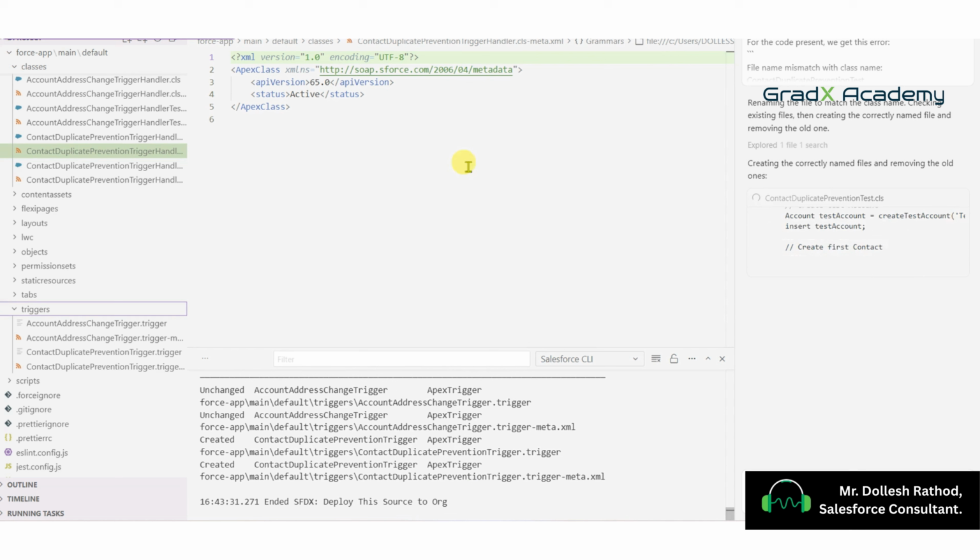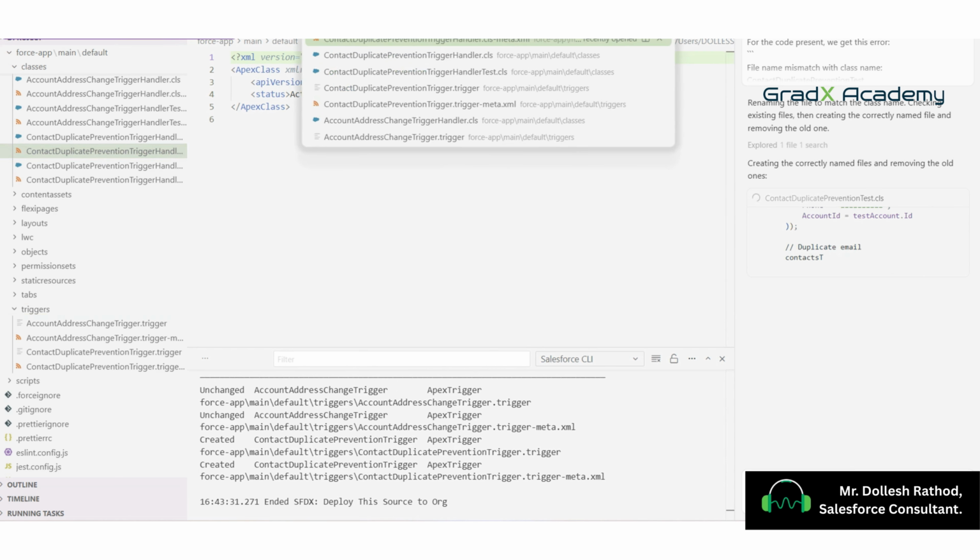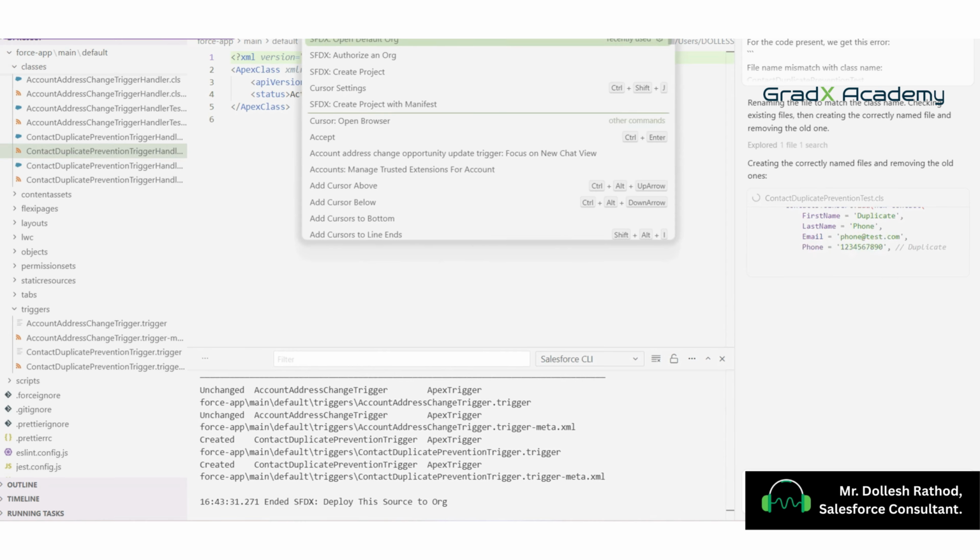Now it is deployed successfully. After that, I'm going to open my default org.